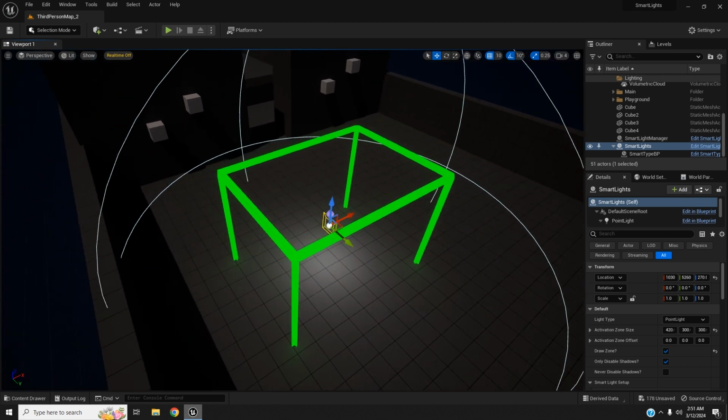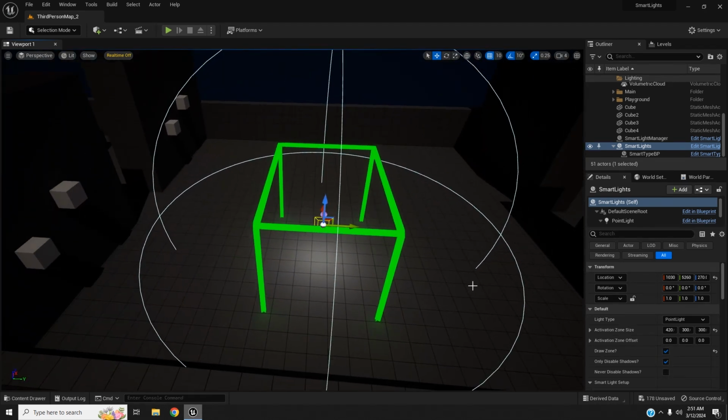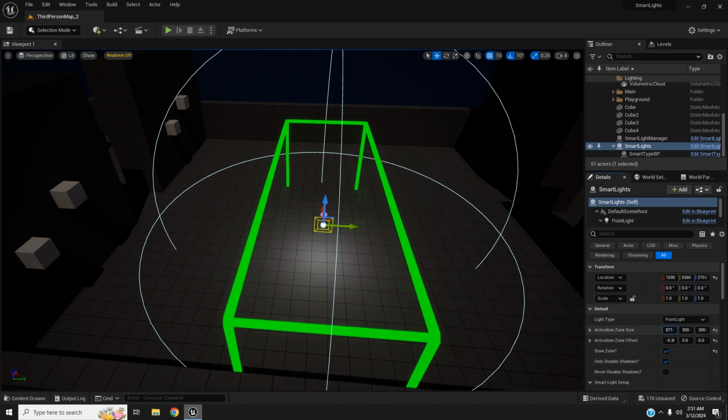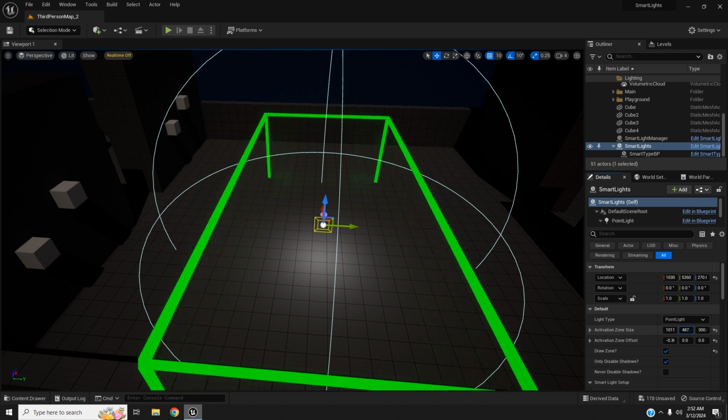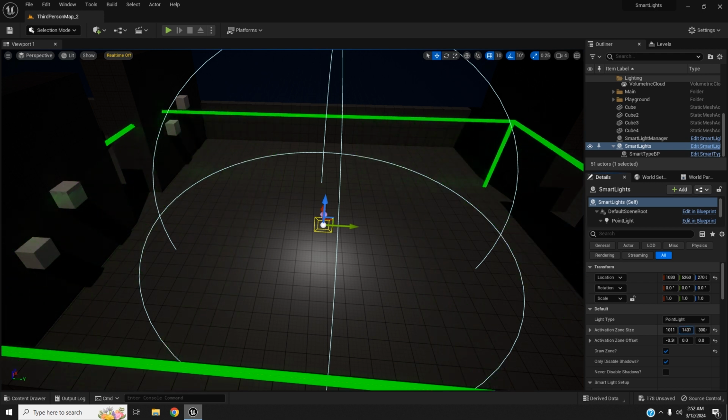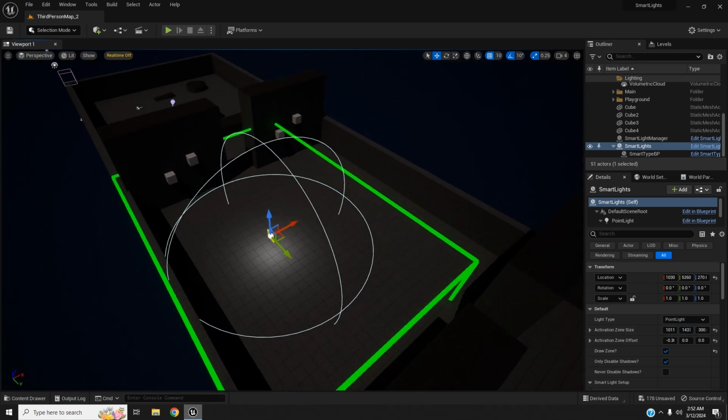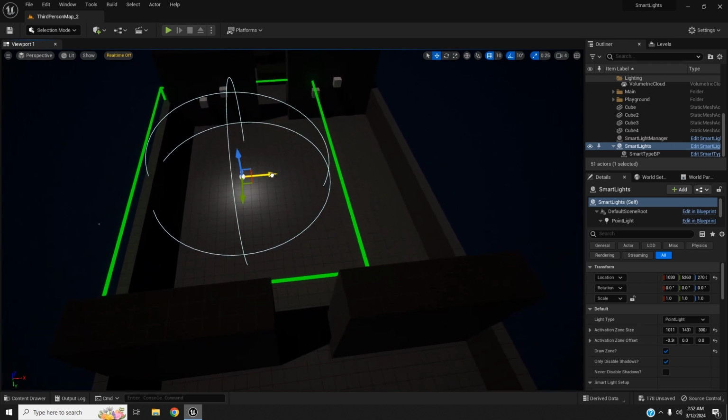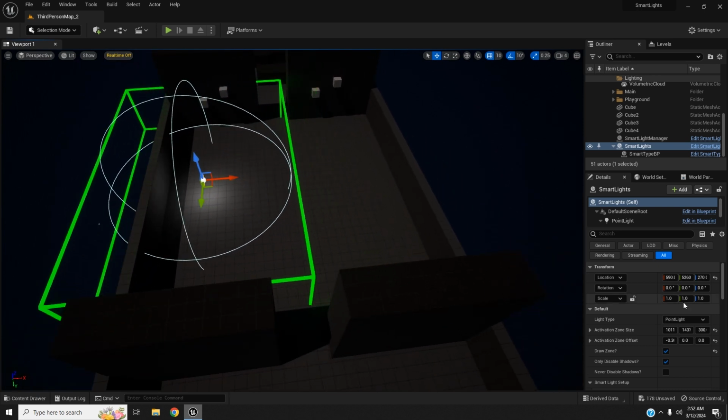Now, in this case, what we would do is move this zone or set it up to where, can you see this light? Where should you be able to see this light? So let's say it's over here. And you notice down here that there's an activation zone size and an activation zone offset.